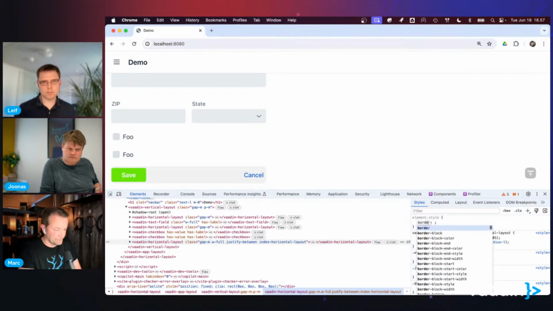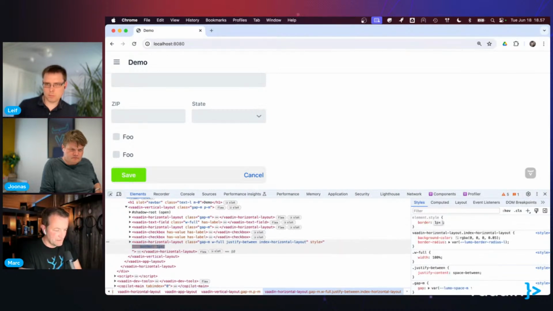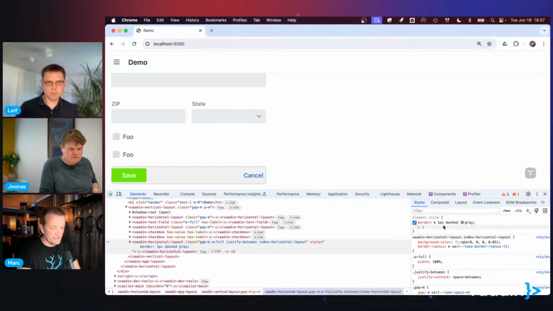So I'm just going to do something really simple here. Just a gray dashed border. And often we end up doing multiple styles for multiple elements and trying a little bit so you get it just right.